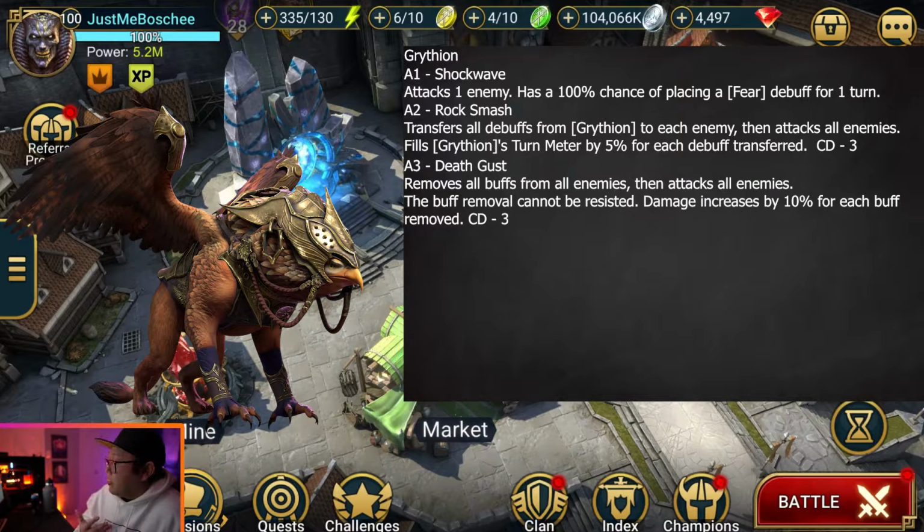The buff removal cannot be resisted, so resist is not going to be a factor in this, and damage is increased by 10% for each buff removed. Definitely don't want to deal with that. That's also on a 3-turn cooldown, so you're going to want to keep your buffs and your debuffs down to a minimum, which is why I think this fight's going to be a little odd, because you usually use your buffs and debuffs to either obviously do more damage, or survive more. While this is going to be a little bit interesting because they're actually going to hurt you more than help you.